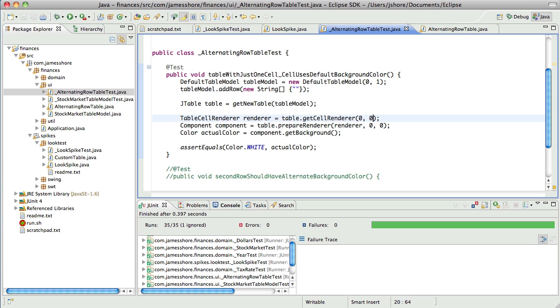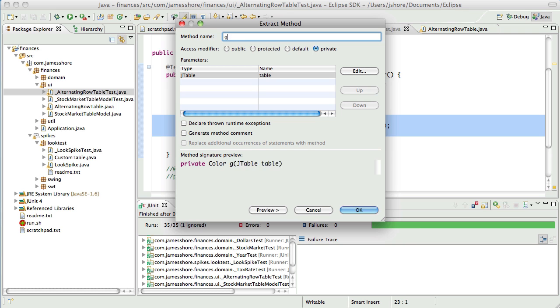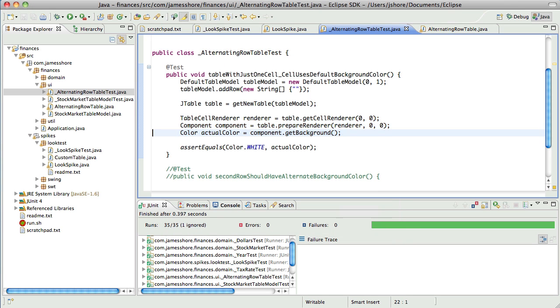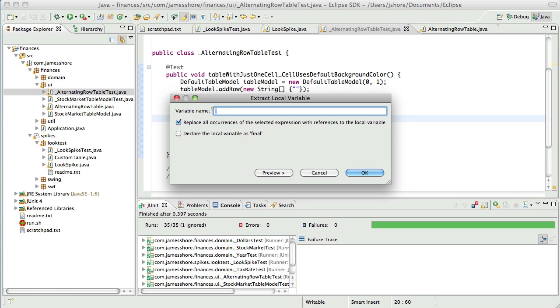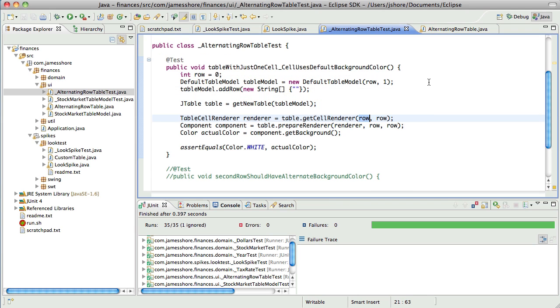So the three. Do you want to pull these three lines out into its own method? Yeah, that takes the cell location that you want. Get cell background. So if it's going to take the cell location, it's a 0, 0, 1. Yeah, I'll factor that out. Don't you refactor it after you extract? I mean, you could do it either way.